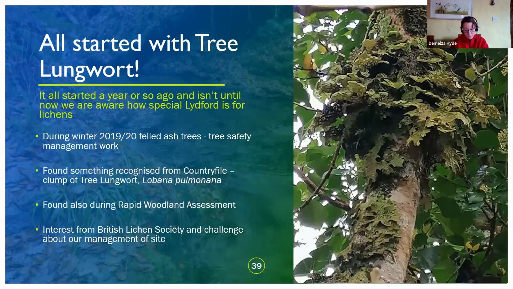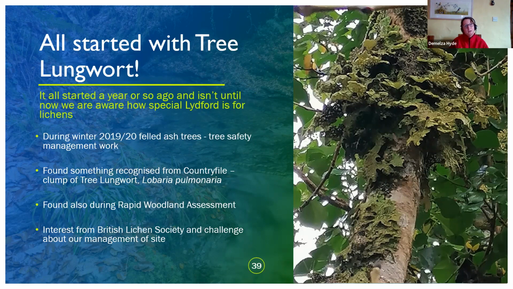Then later, in February 2020, we were contacted by a Plantlife volunteer, and a rapid woodland assessment that Dave has mentioned was carried out on the site, which I tagged along to. We found that we had tree lungwort in a lot more places, and also some of the other lichens and bryophytes that are part of that assessment. The interest started to grow, and my passion for it started to be ignited.